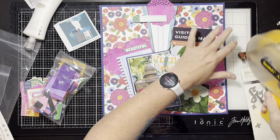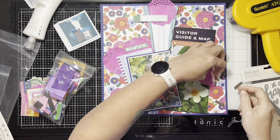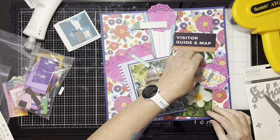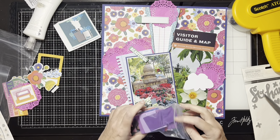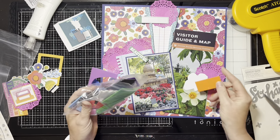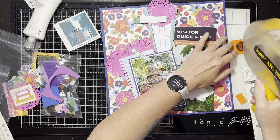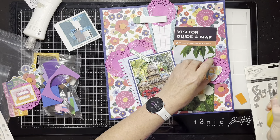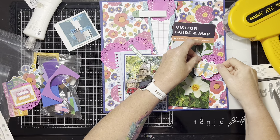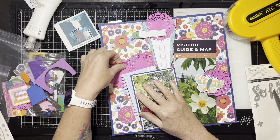I went with silver letters instead of the gold sparkly stuff — I'll tell you why in a second. I'm going to put this little butterfly down on the doily and use some foam to hold the doily up just a little bit, and I'll put foam behind my butterfly as well. I did put foam underneath the word 'beautiful.' I've got a little baggie full of spare foam pieces that I've cut up and I try to use those first because I'm running low. I've got a ton of foam squares and things but this stuff is less expensive.